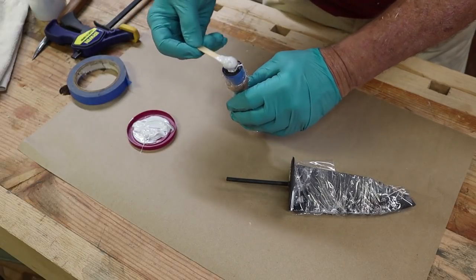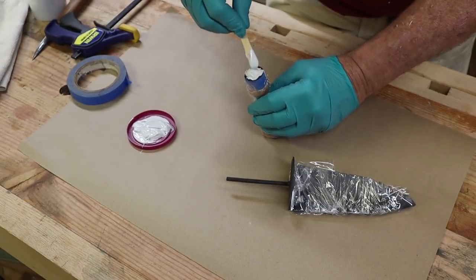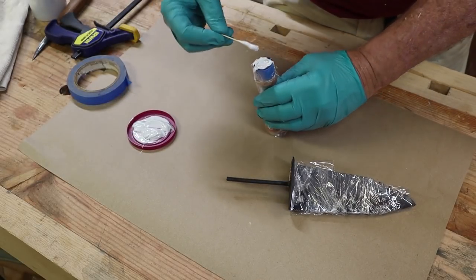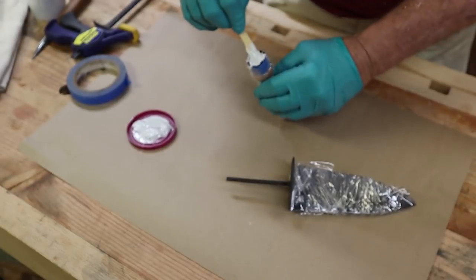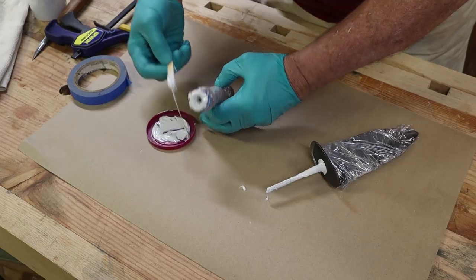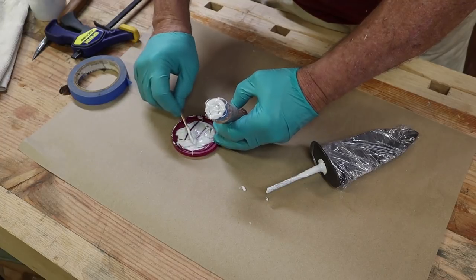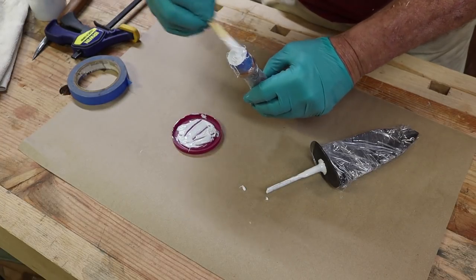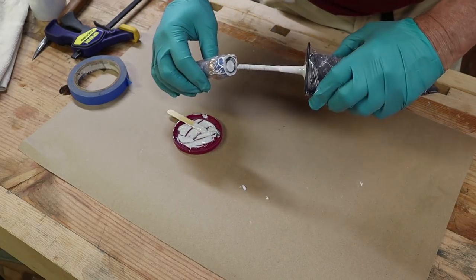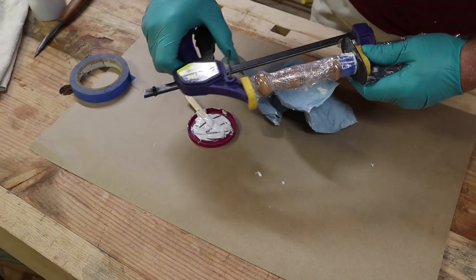Now, I'll frequently epoxy the ferrules on as well, but because this one fits so tight, and because it's got a little gap at the end that's going to fill up with epoxy, and because it will be pinned right up against here, I decided it wasn't that big a deal. A lot of it will probably squeeze out, but I'd rather have it squeeze out and be sure that I've got it full than to just have a little bit at the end and have some problems. I'm going to put a clamp on there to hold that.